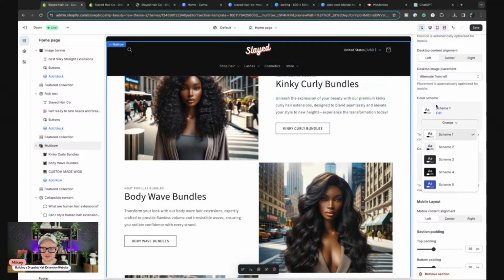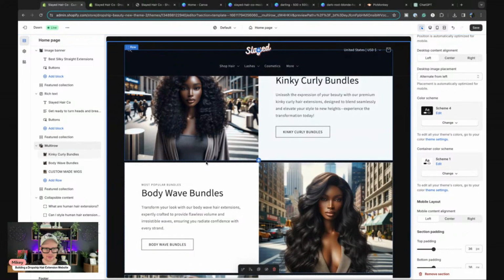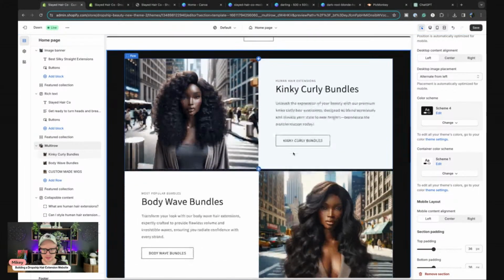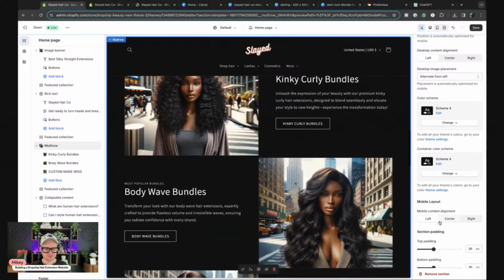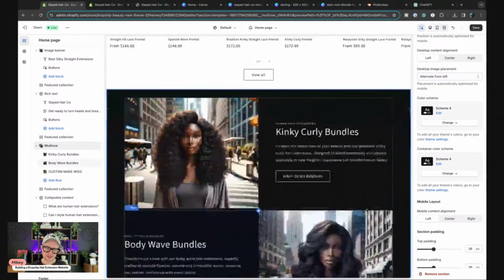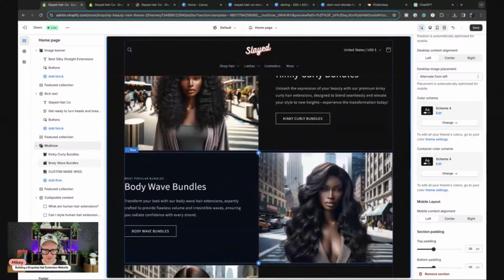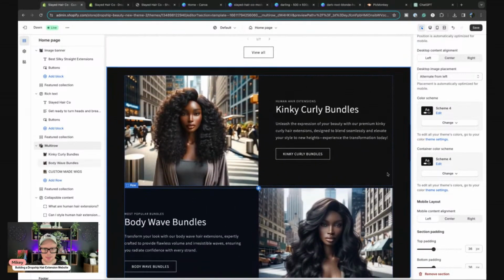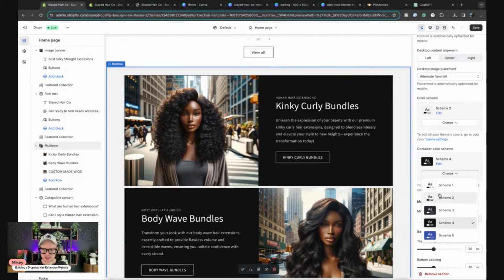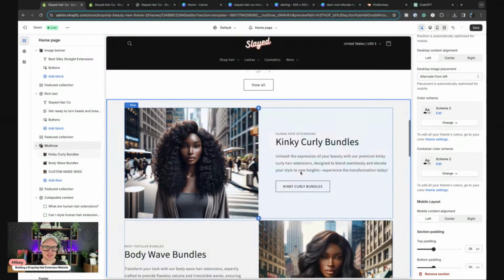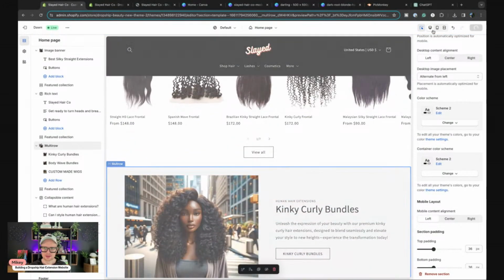Now, the color scheme, the outside, this is the outside. Now, obviously, that does not look good like this, right? This is inside the color, like inside the container. Although it doesn't look bad, it looks really good actually, but we're trying to keep it consistent. So what I'm going to do is change it to the gray, and that's very nice and consistent looking. So let's take a look now.